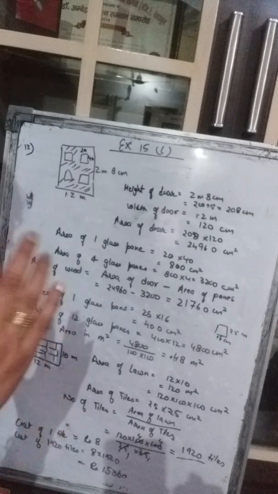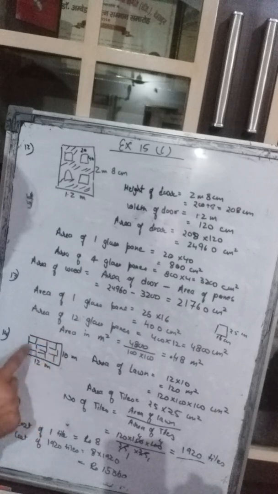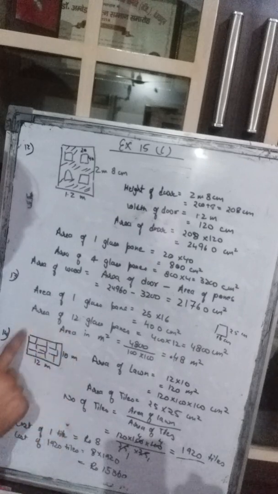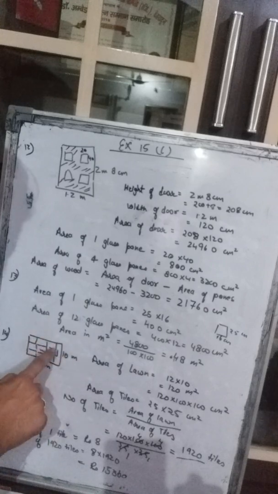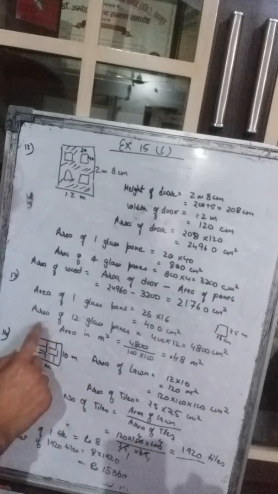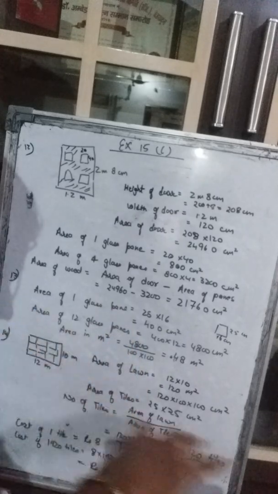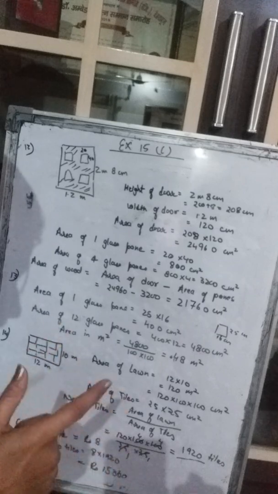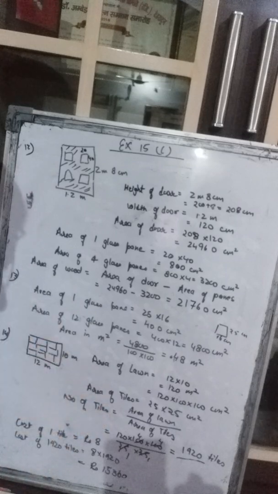So girls, you have to understand, whenever we find something which is being planted inside a lawn, then we find out the area. When we go around a plot, around the lawn, we find out the perimeter. When we have to find the number of tiles or number of bricks, it can be anything, what do we do? Find out the area of that on which the bricks are to be laid, the lawn or the plot or the lane, and divide by the area of tile or area of brick. That will give you the number of tiles. How many tiles are needed, that it can give you.